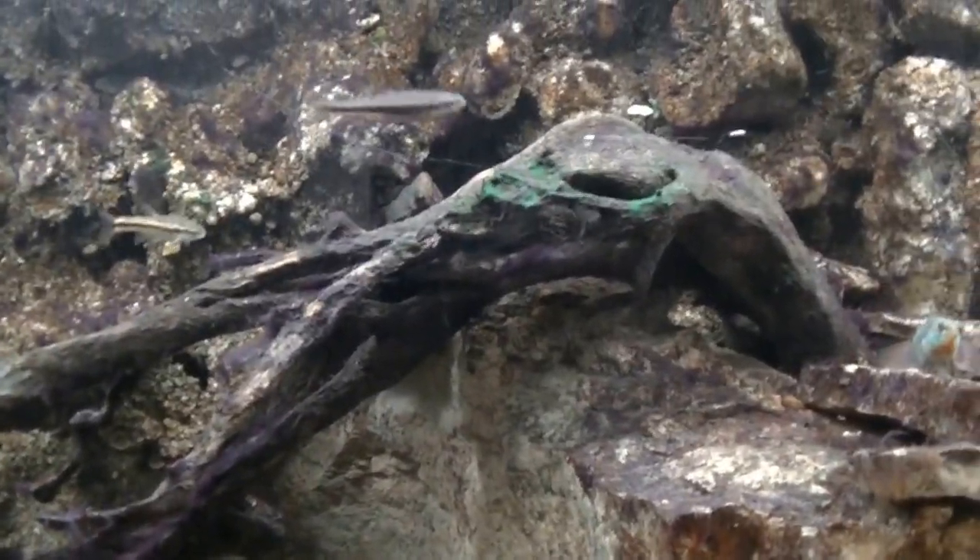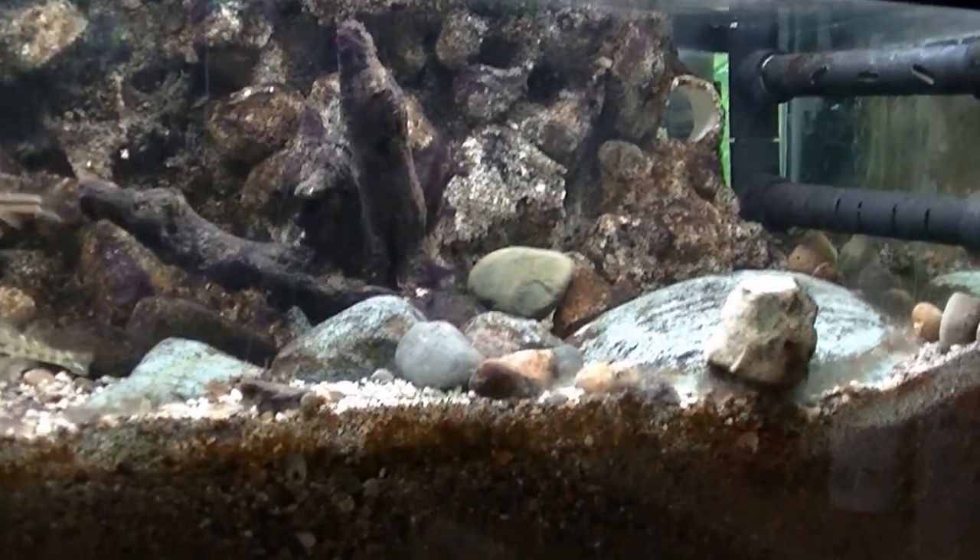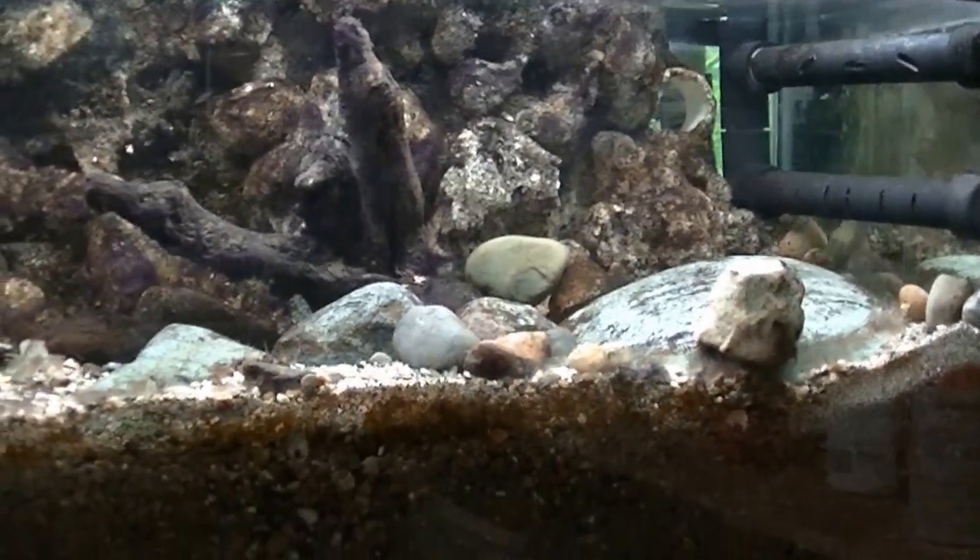What I'm doing is every time I do a water change, I'm pulling the algae out by hand — it grows back fast. My buddy's been bringing over some of his water; about every other water change I get some of his water and it's helping, so it's looking good.